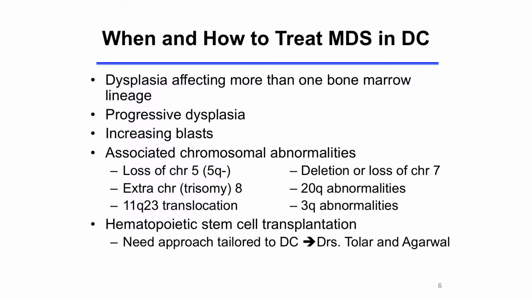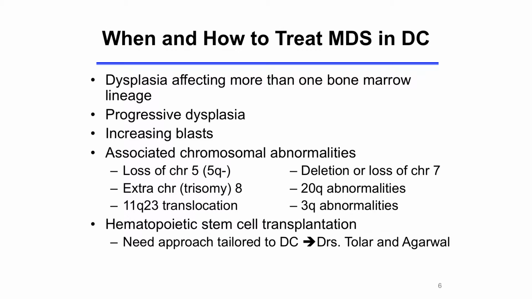So there are these things referred to as blasts. These are the cells that look like leukemic cells. I mean, these are the leukemic cells that we would describe in a patient who has leukemia. So we can run tests that tell us what percentage of blasts are present in the bone marrow, and if that number is starting to increase from very low or undetectable numbers, that would be worrisome.